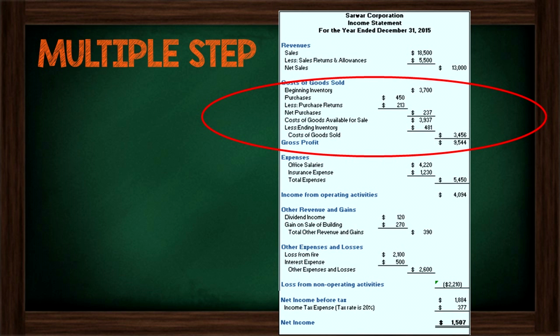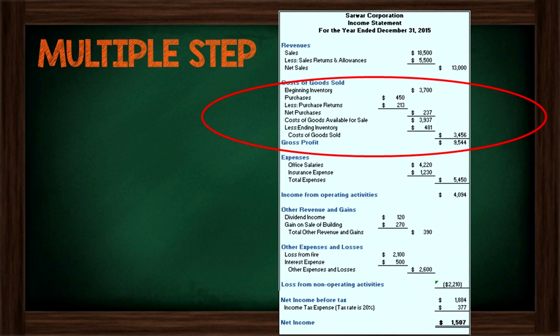Now, does this sound familiar to you? Well, remember net sales? Net sales on the single step, we don't show any calculations for. However, on the multiple step, we do show the calculations. Okay? So this is just the general theme of the statement, like I mentioned. Multiple step is more detailed, so it's always showing those background calculations right on the statement, okay? Which is why it's a huge pain in the butt to prepare, but of course, they're always going to ask you on it. So you got to know how to do it, you got to know how to organize it, and how to present it, okay?